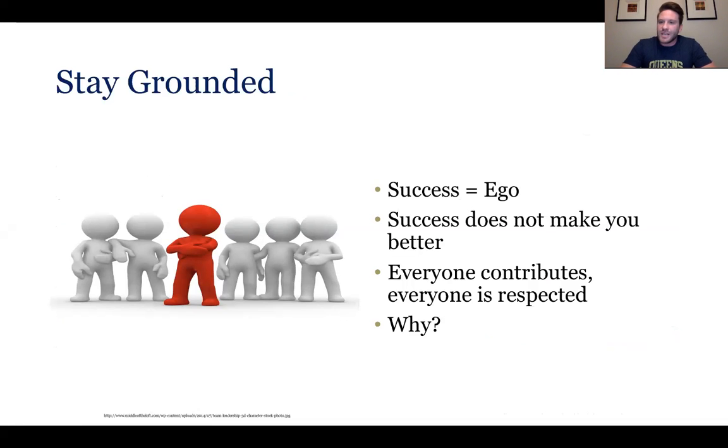And sometimes when things are going super well, we kind of get caught up in that, and we sometimes get an ego. So understanding that as a leader, being humble and keeping your humility is going to allow you to connect better with the people that you're leading. And so they're not seeing you as a manager who's only making decisions for themselves for personal gain. But they understand that you are a leader of their organization and you have them in mind as well.